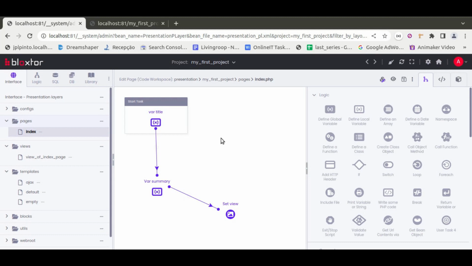It depends, but for the sake of this tutorial, the important thing is that if you have multiple pages, you don't need to repeat code. Basically, those multiple pages can just call the correspondent metadata, and I can use the same view. The same view that can be used for the list of users can be used for a list of clients. Maybe some page calls a list of users, some other page calls the list of clients, and exactly the same view, so I don't need to repeat code in the page level, and it could be the same template or not. So this is a way where you can play with the relationships between pages, views and templates. So this is just an example.